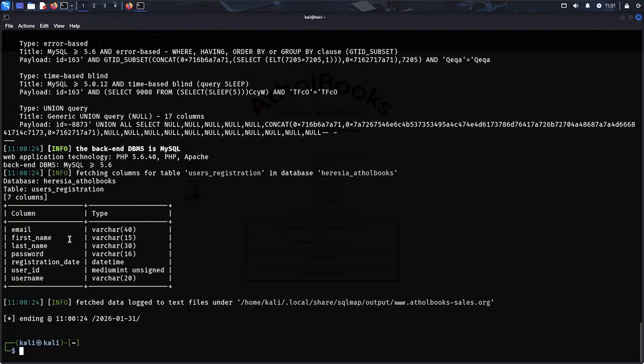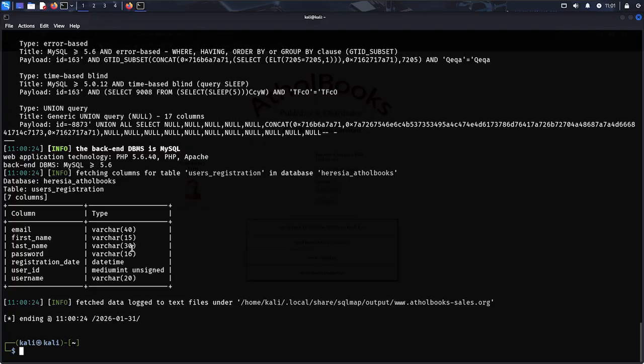Now we can also reveal the email, the first name, the last name, all the column information by SQL injection. What is crucial here? The email will be crucial, and the password is another crucial thing. We can easily access other people's accounts by seeing passwords, emails, user ID, username.